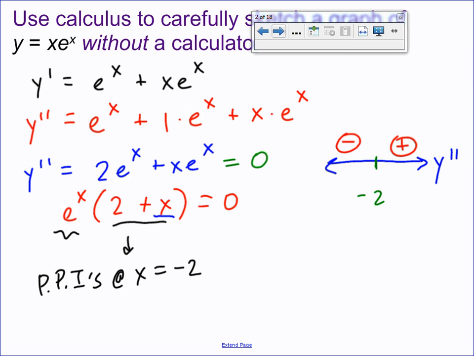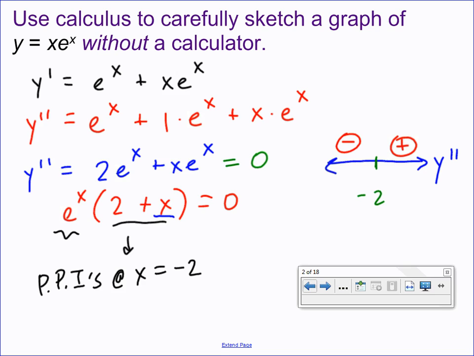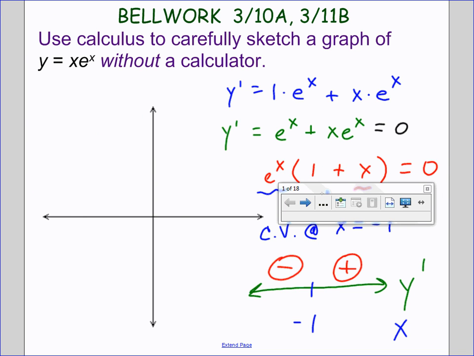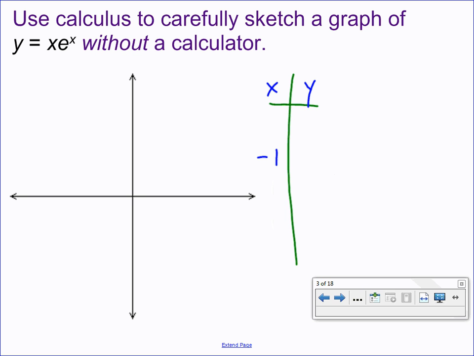You bet your boots. Let's be sure to put the x coordinates of any critical values on there, the x coordinates of any possible points of inflection, and maybe leave a little space and grab an x coordinate on either side, so they can get an idea of what this graph looks like. So for our last part, we'll do a little xy chart to help us. On that xy chart, we'll plug in our x coordinate of the possible point of inflection, which was negative 2. Our critical point came from an x coordinate of negative 1, so we want to make sure we include those, in numerical order.